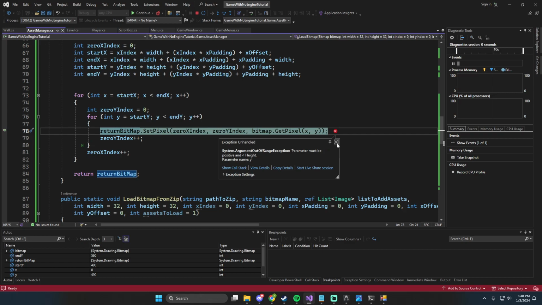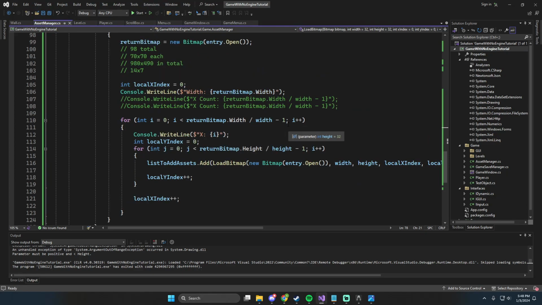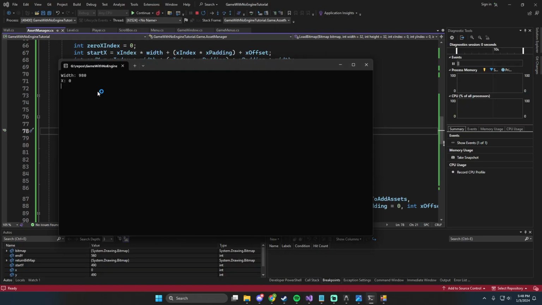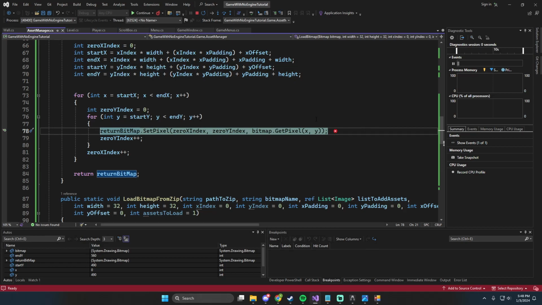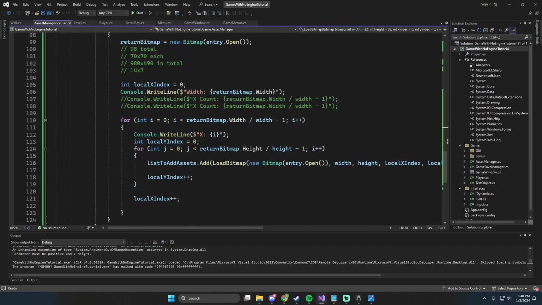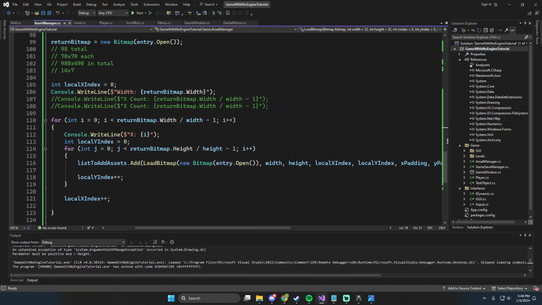So we don't know if parameter is positive, but it's probably exceeding the width or height. Let's see. Oh, I want to actually check the console. Okay, width, and we're getting x equals 0, which makes sense. Expecting it to be 0. And we can actually just use i and j for this. We don't need these indexes.